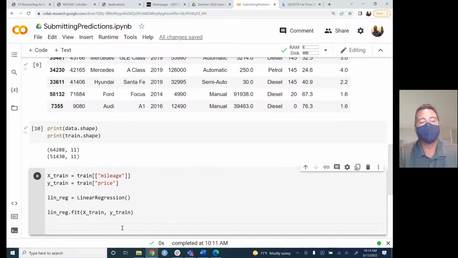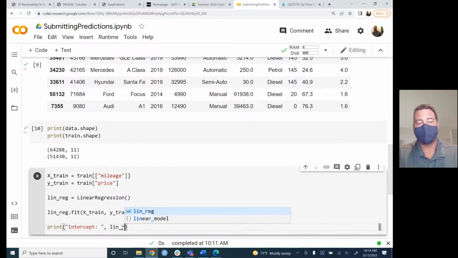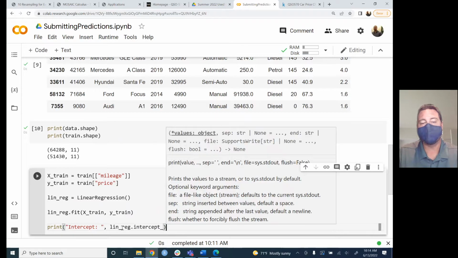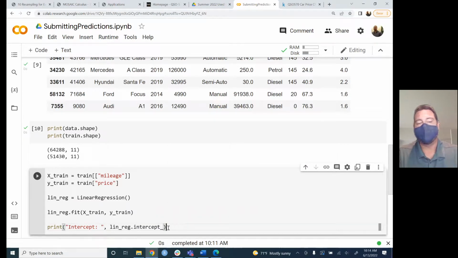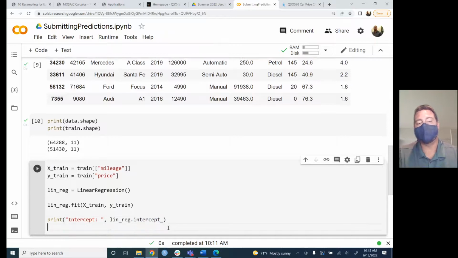At this point, maybe this is unnecessary for you to do, but let's print out the model's intercept. I can grab that with linreg.intercept_. If you've watched the model fitting frameworks video, you've heard there that anytime we have an attribute with an underscore at the end of it, like .intercept_ coming out of a fitted model, this is indicating that that attribute was obtained through the fitting process. So this intercept was obtained through fitting.